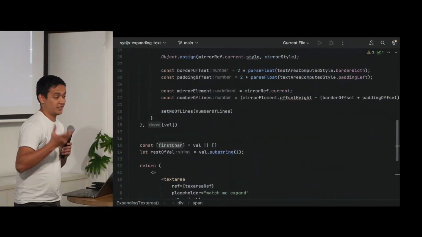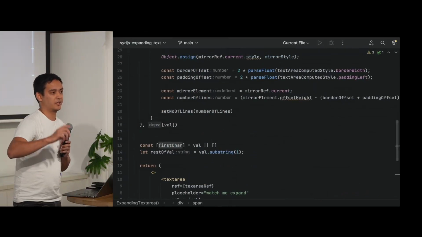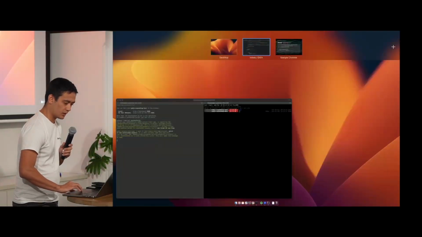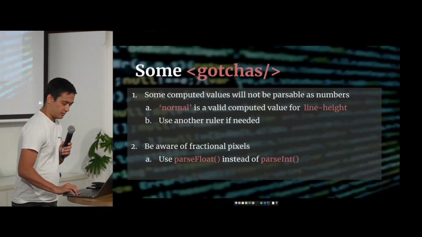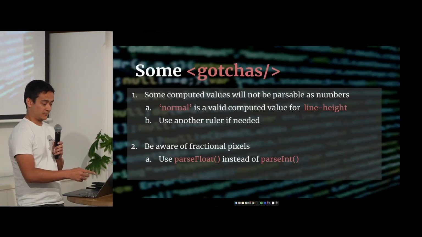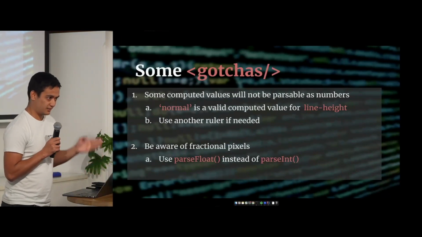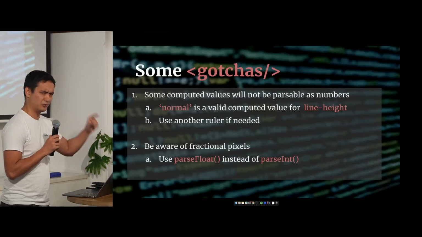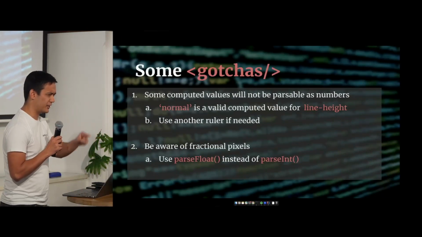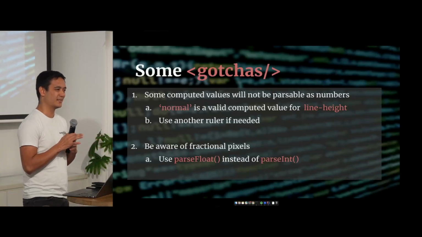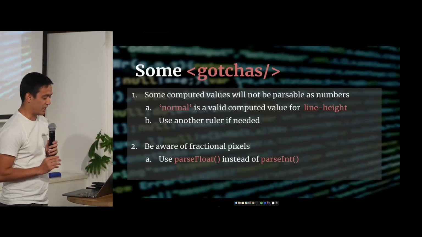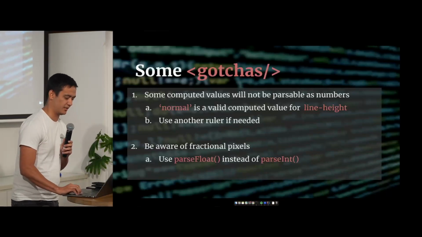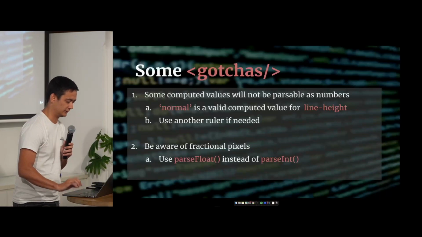And the beauty of line height is that it's constant for every character. So a lowercase s is not a different dimension to an uppercase s. All right. And also beware of fractional pixels. In particular mobile browsers, pixels are not absolute. I was shocked to find out that the lowest atomic unit of a screen can be divided, which is weird. But that's why you want to use parseFloat instead of parseInt, because you'll crash your front end if you try and parse a decimal into an integer.